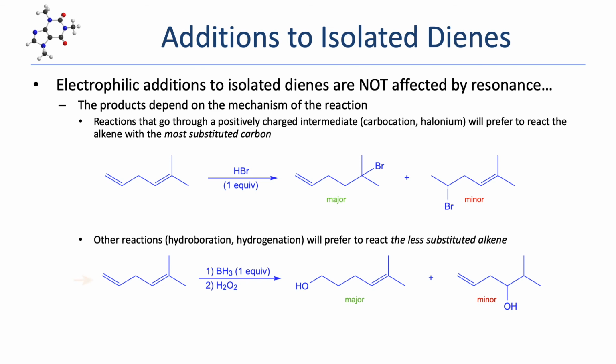reaction. So if we look at this example, we have the same isolated diene that we had up above. The alkene on the left is monosubstituted, and the alkene on the right is tri-substituted. The reaction being performed is a hydroboration oxidation, a reaction that does not involve the formation of any positively charged intermediates. And that means that the reaction will preferentially occur on the less substituted alkene on the left. From there, we again perform the reaction as we would for any other alkene. Hydroboration oxidation is an anti-Markovnikov regioselective addition of water. So we place the hydroxy group on the less substituted carbon of the alkene and the hydrogen on the more substituted carbon.